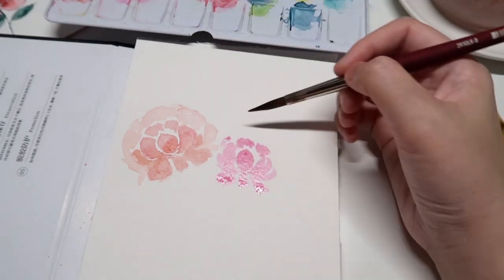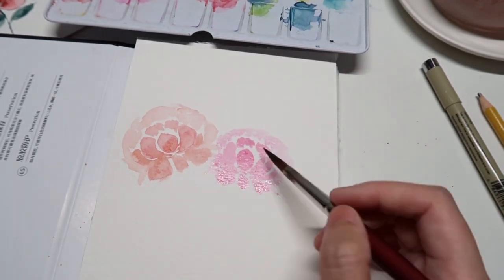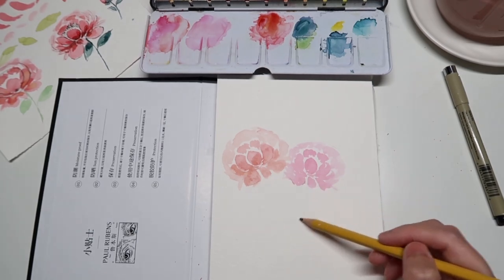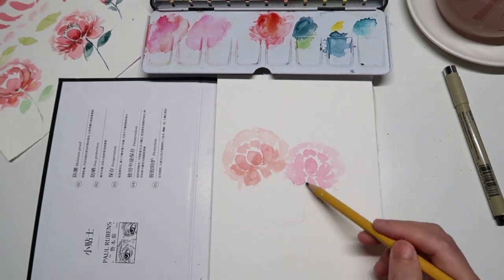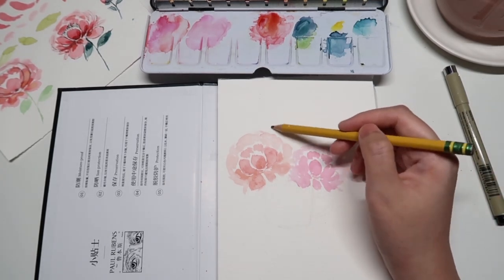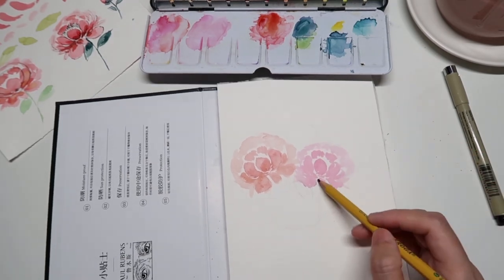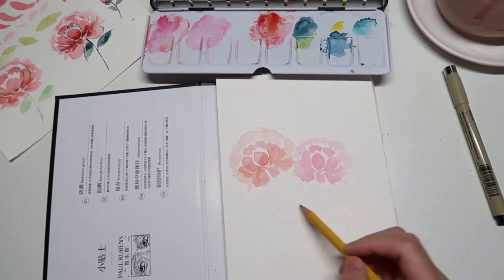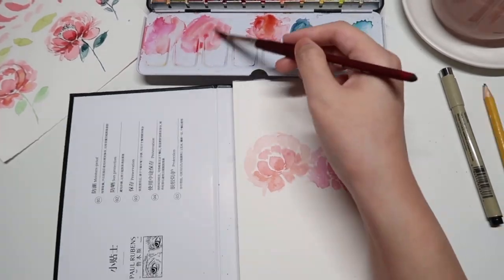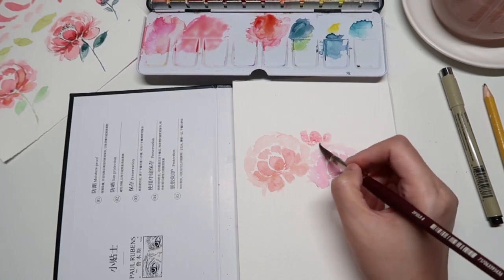And the other tip I want to share, in terms of composition, is you can also go on Pinterest and look for watercolor flower painting, and it's gonna show a lot of paintings from different artists, and you can learn the composition from them, not to copy but to learn from them how they compose a flower arrangement. And yeah, that's pretty much just what I want to say for this tutorial. Now I am going to let you enjoy the rest of the video.